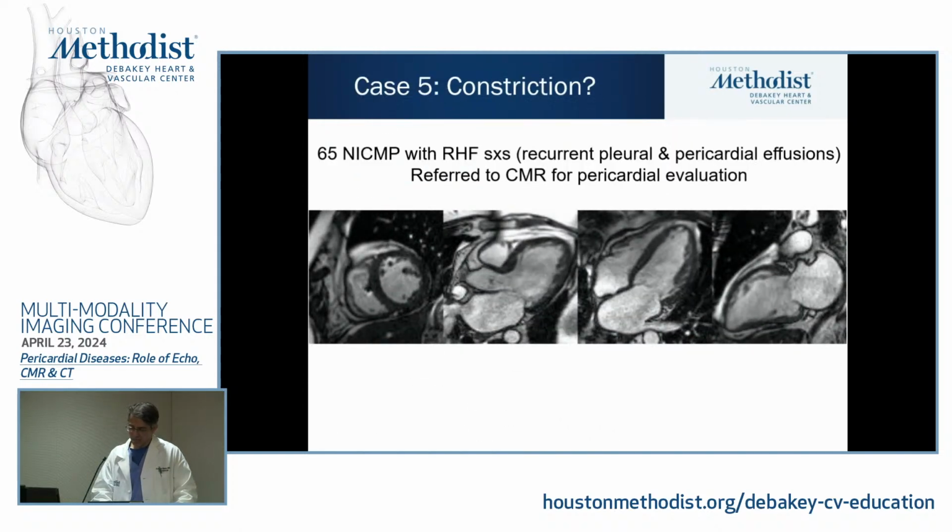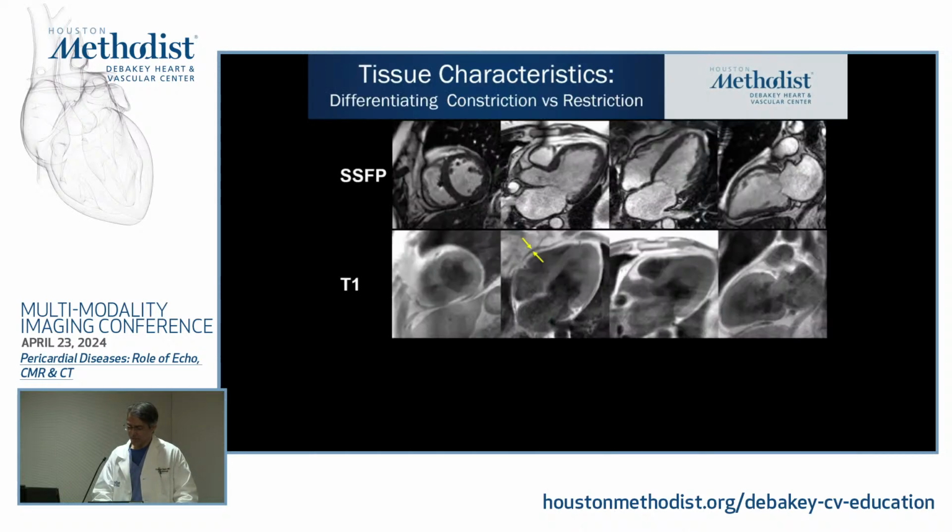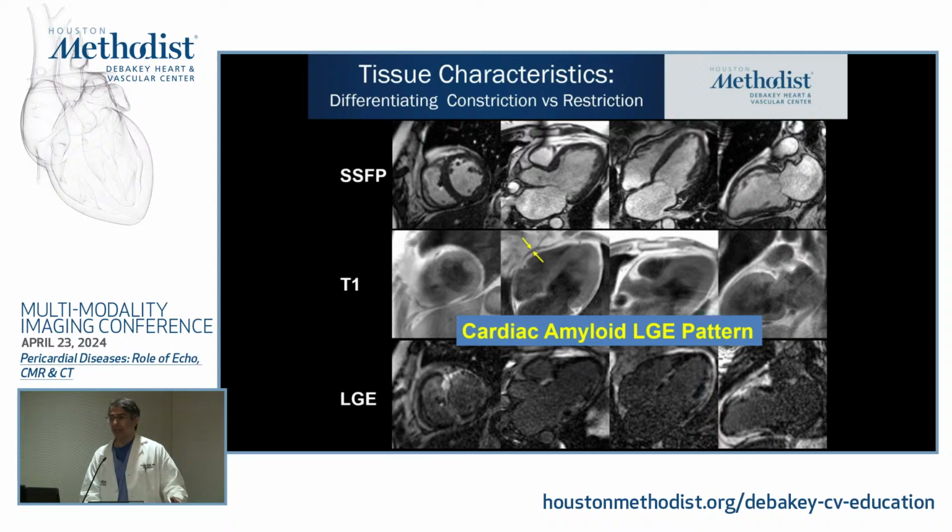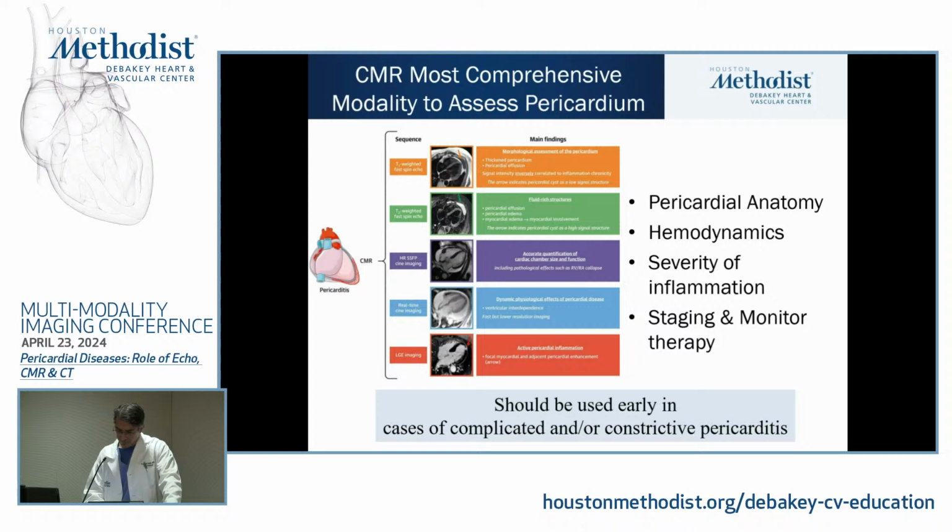Last case, similarly, another patient presents with right heart failure. This time you measure the pericardium, it's normal, but you turn on the LGE, and the problem's not in the pericardium, it's actually in the muscle. It's in the myocardium. This is diffuse LGE uptake in the myocardium indicating amyloid. So it can be very helpful in helping you differentiate myocardial or restrictive processes from constrictive processes.